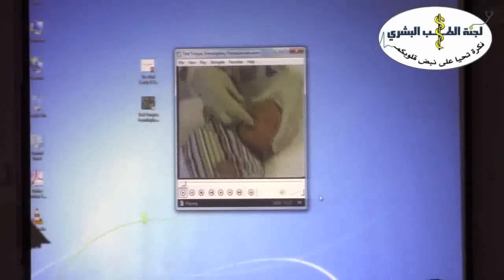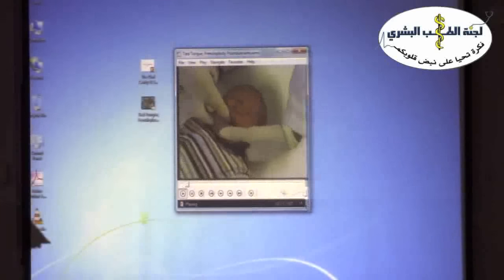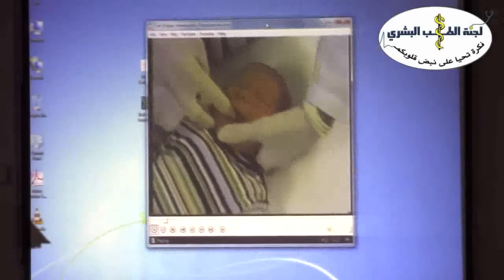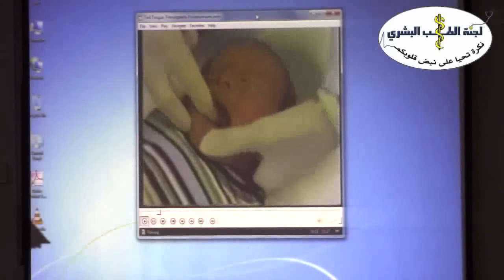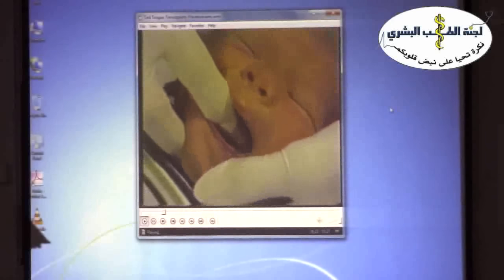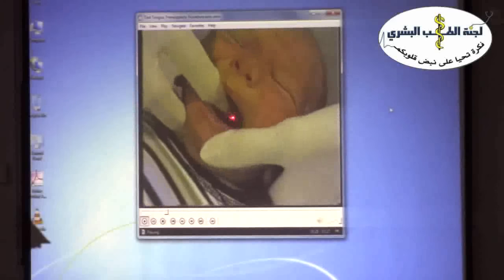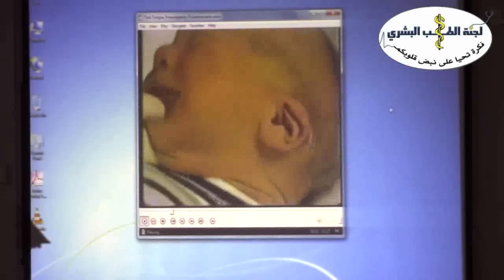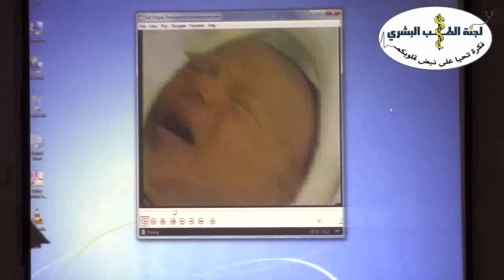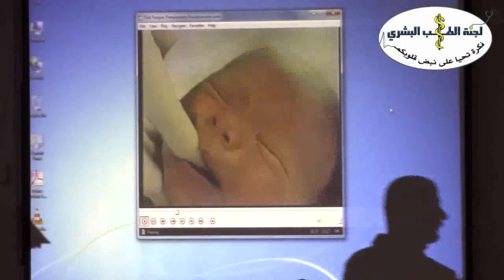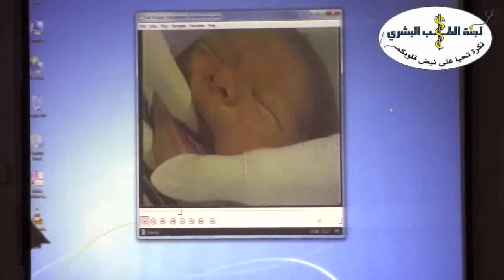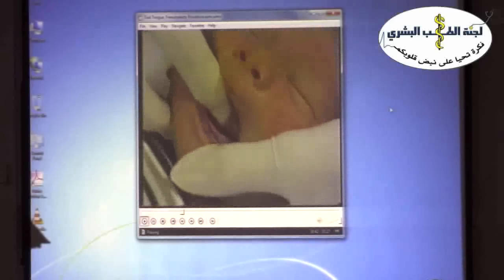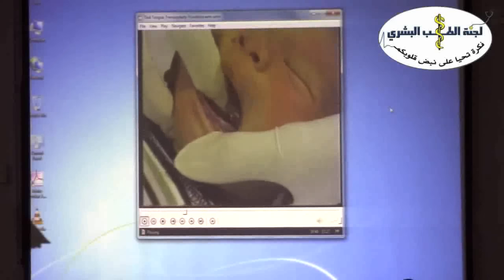So here, this child has a problem known as tight tongue. Of course, this problem can be surgically treated by any general practitioner in any clinic. It is a very simple procedure, and the earlier you treat it, the better. You see the frenulum extends too much anteriorly, leading to some suckling problems, and later on speech problems in this child. The best treatment is just to bring a scissor, sterilized and disinfected, and a tongue retractor; you retract the tongue and you cut the frenulum.